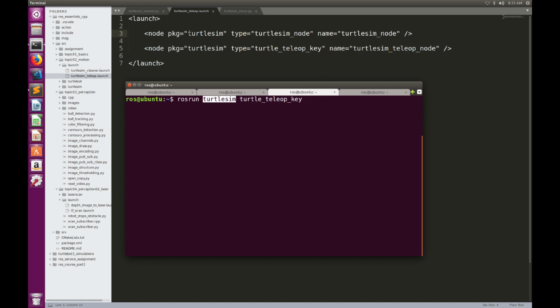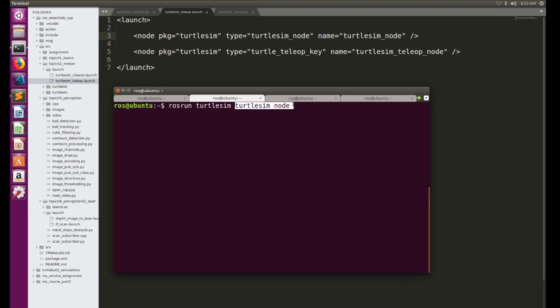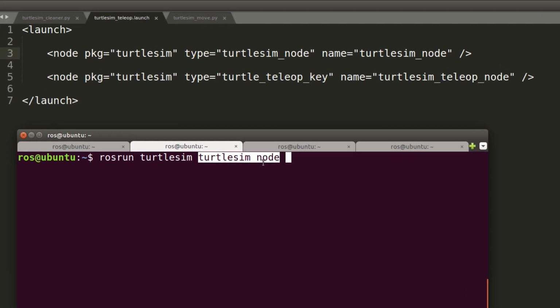So the package name here is turtlesim, and then the type is actually the node name. The node name here is turtlesim_node. So this is the name of the package, and this is the type of the node we are going to start.